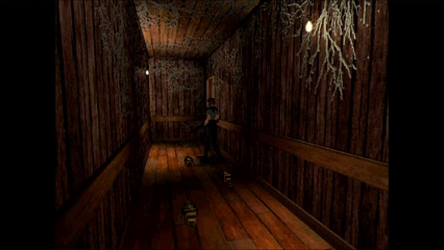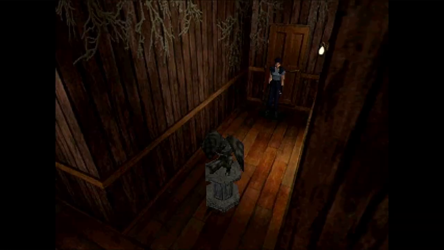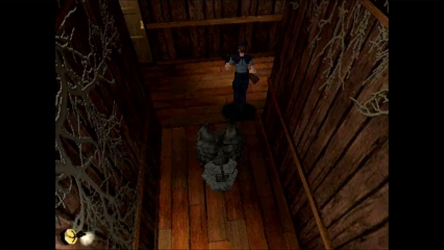Okay. Oh, and there's some creatures here. You just step on them. Is that what Wesker was shooting then? That's weird. Oh, I got an itchy nose. So itchy. So we finally met up with Wesker again, but then he fucked off again.